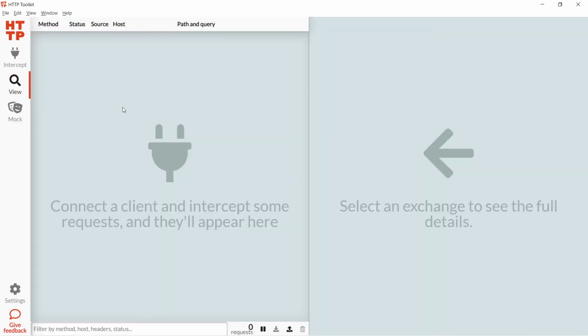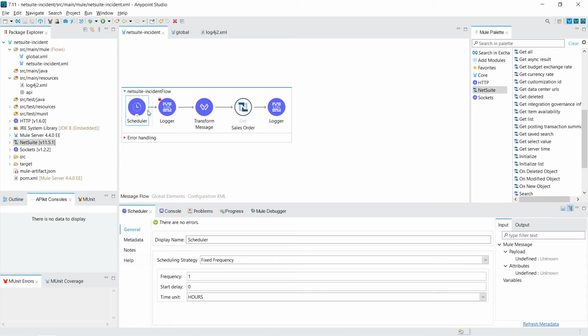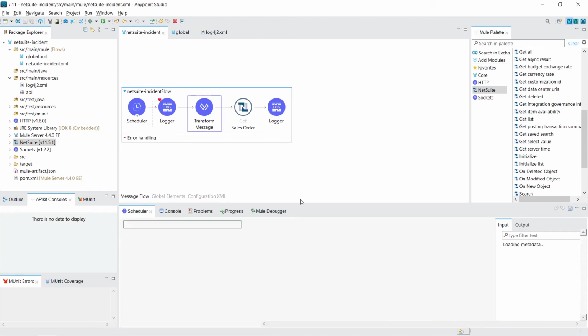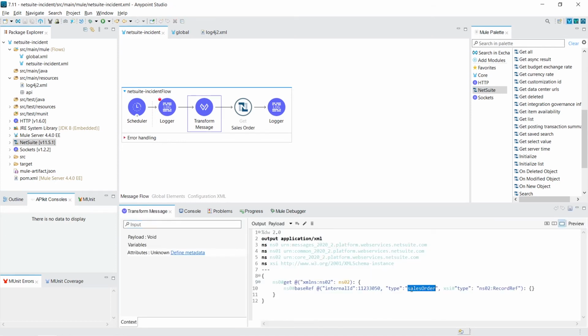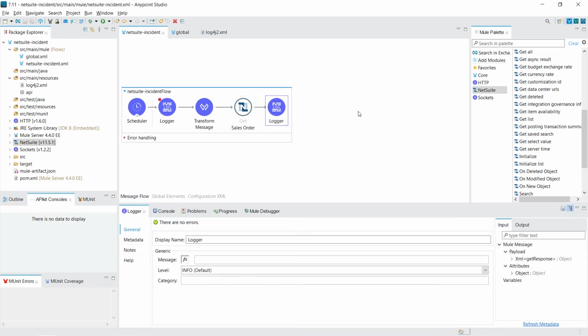And now all I had to do was go to my view, and hopefully I could see the requests from MuleSoft going through here first before hitting NetSuite. Let's see it in action. So I have my MuleSoft application where all it does is it's on a scheduler just so it's easy to trigger. It has a logger, and a simple request that looks for a sales order inside NetSuite. And then it looks up that sales order ID using the connector and then just exits out.